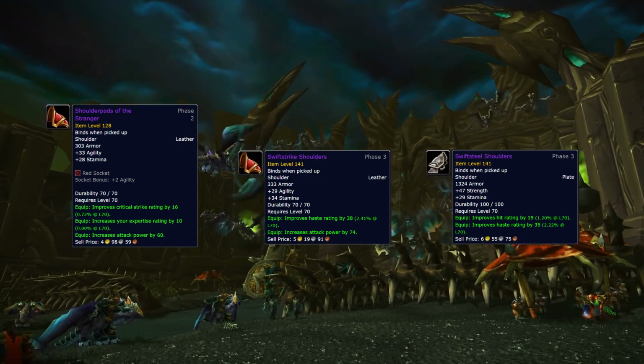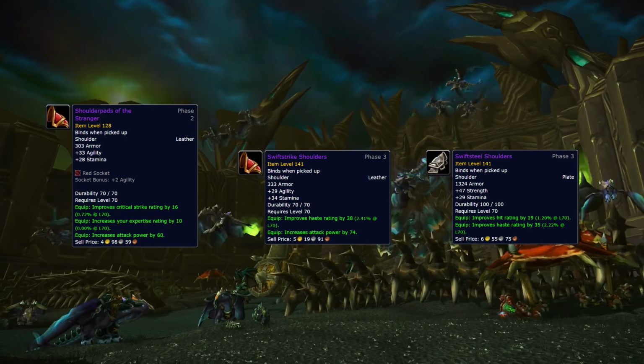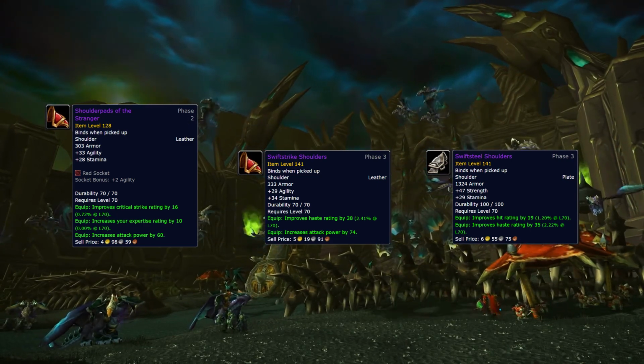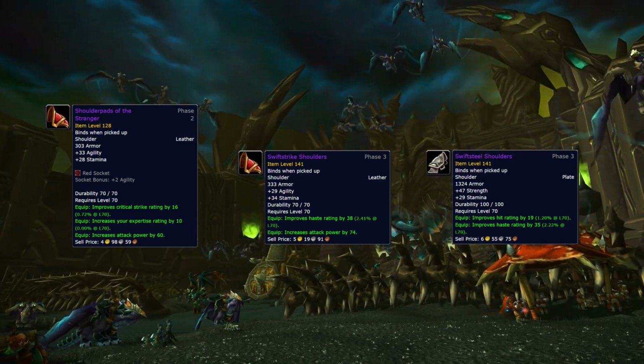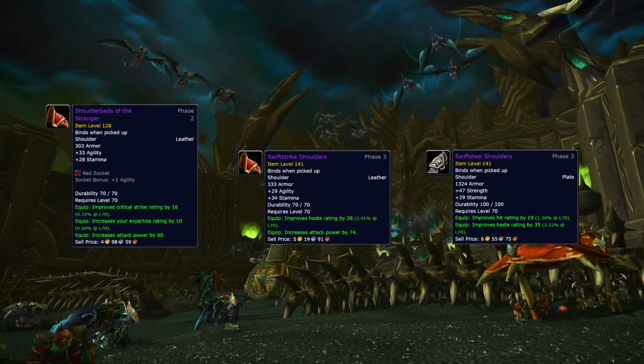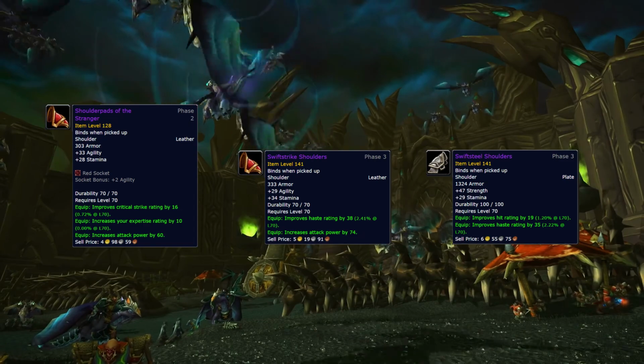So that being said, what I'm going to do is I'm going to go make these Swift Steel shoulders. I'll get Torch of the Damned. I'll drop blacksmithing. I'll go leatherworking. I'll make Swift Strike shoulders. I'll drop leatherworking, and then I'll go enchanting, which is of course our best profession for the rest of the game. So it's pretty straightforward slot.